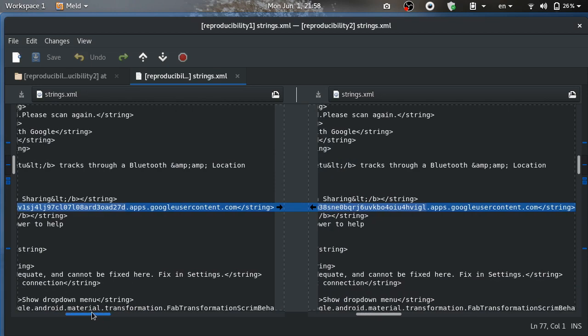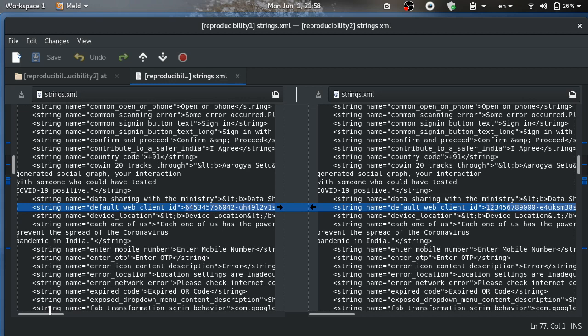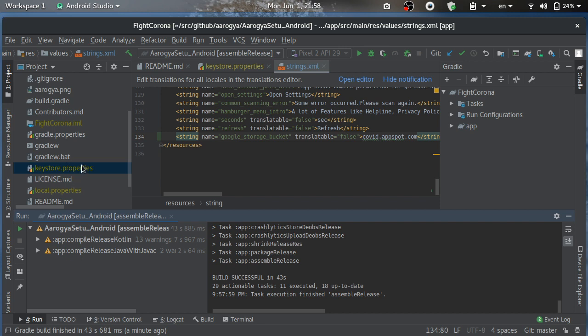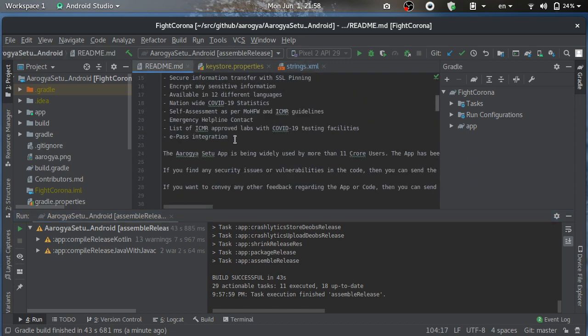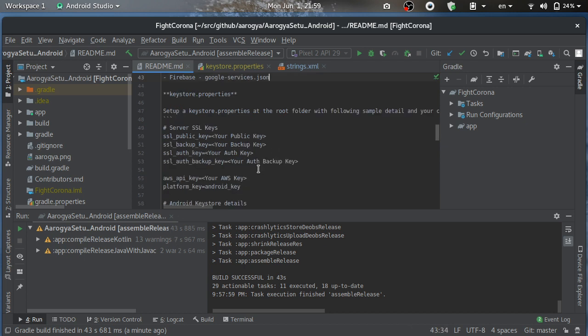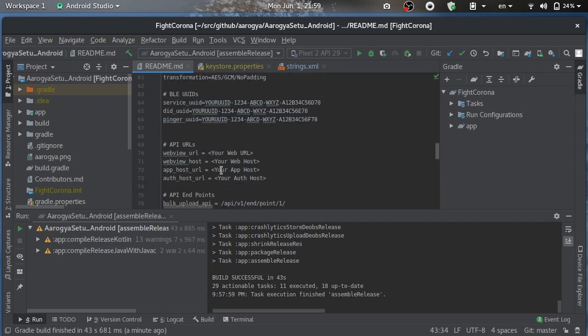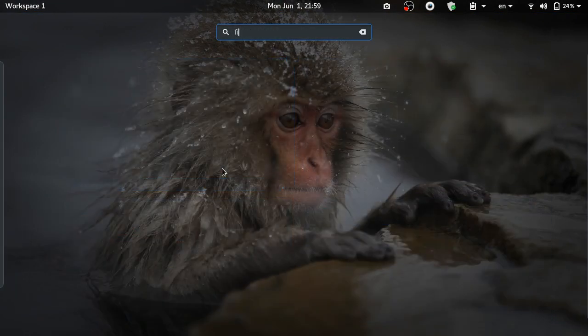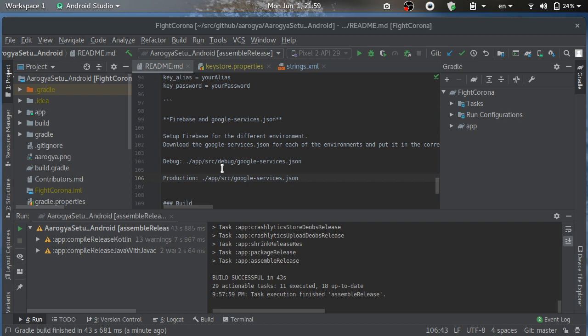are so because these are coming from the settings that we were supposed to make. So for example, we have set up a Firebase file, which I actually forgot to mention. If you follow the README, there is a Firebase Google Services.json file that is required to be configured. What I've done is I've put in the app's Google Services.json mock, which one can get by just googling for mock Google Services.json.